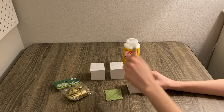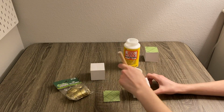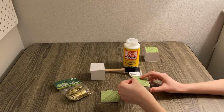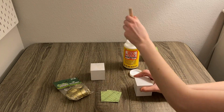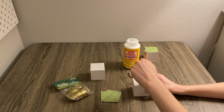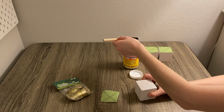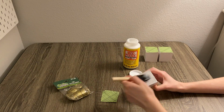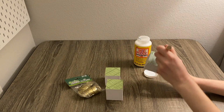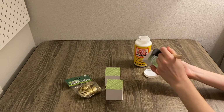I then attached 2 1/4 inch squares of cardstock that I got at Joann's and attached it with Mod Podge. I cut out the cardstock on my Cricut, so I knew the sizes would be consistent, but you can definitely cut these out by hand. I like alternating between a pattern and solid white, so I'll be adding 2 pieces of cardstock per cube. Once they're dry, I'm going to seal the paper with more Mod Podge and attach a gold coin to the center.